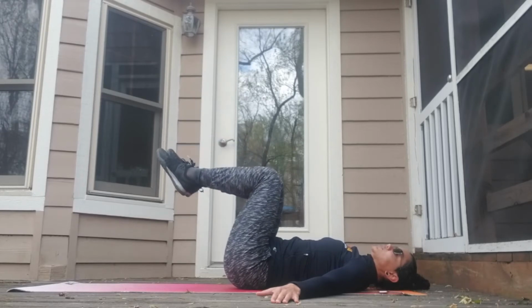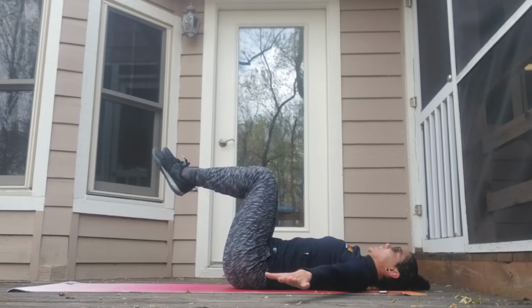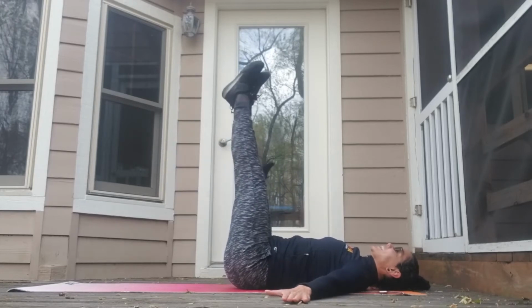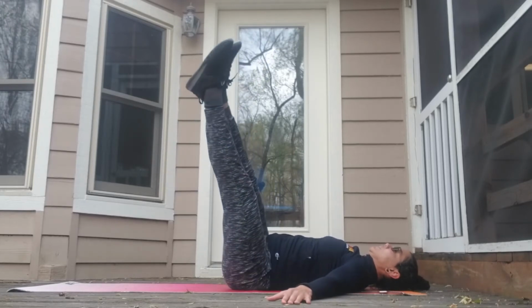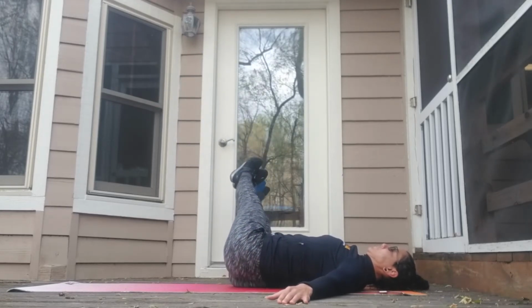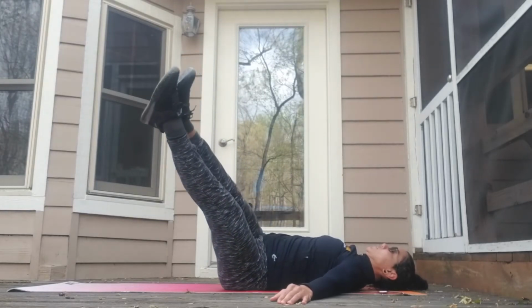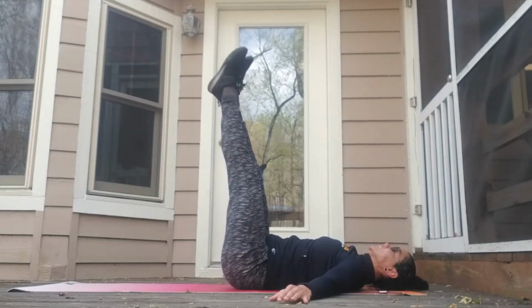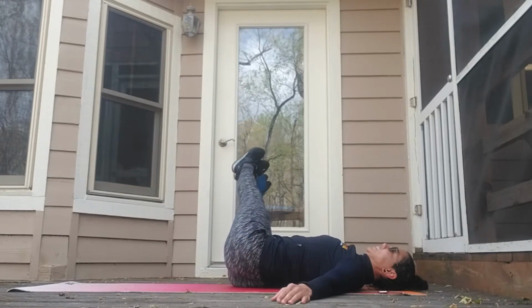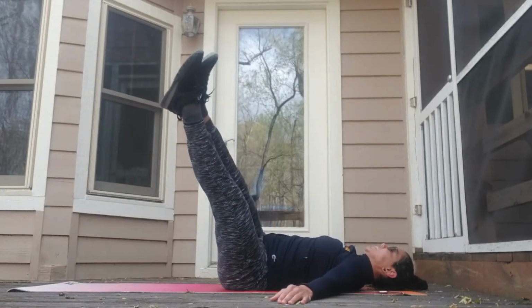If you need an option, feel free to bend the knees. So choose your positioning, brace that core. Let's go for 15. Now this exercise we don't want to rush through. Slow and steady wins the race here. And if you have your legs extended, aim to keep the feet together.